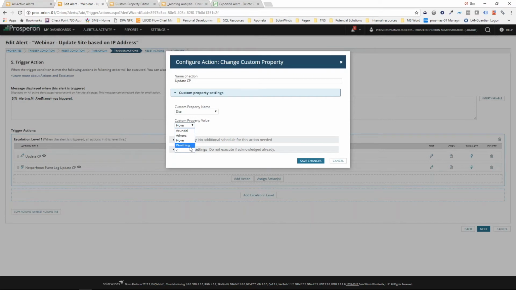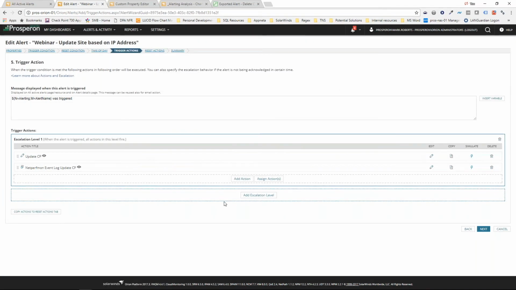And the second drop down here is purely because the custom property that we've defined is a pre-selected list. And so from that point of view, it makes sure that people don't misspell Worthing or Arundel or anything like that. And so we've got, again, data quality assurance. So I'm going to change all of my devices from Hove and set them to Worthing in this case. And we've also got an action here that's going to write an event log for us just to make it clearer.